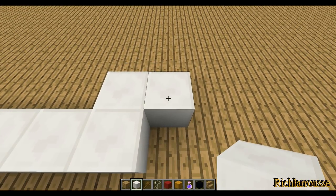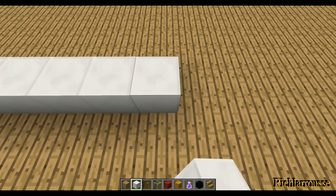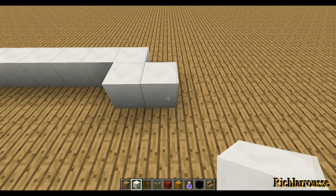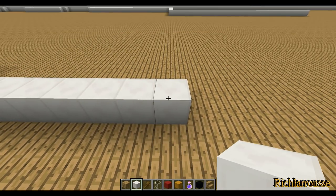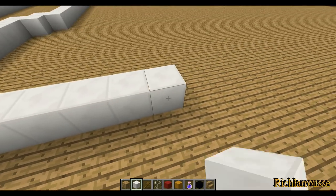And then we want 13. So we want 1, 2, 3, 4, 5, 6, 7, 8, 9, 10, 11, 12, 13. And then 2 out there. And then we want 10. So 1, 2, 3, 4, 5, 6, 7, 8, 9, 10. And then inwards, 8. So we're building across now. 1, 2, 3, 4, 5, 6, 7, 8.